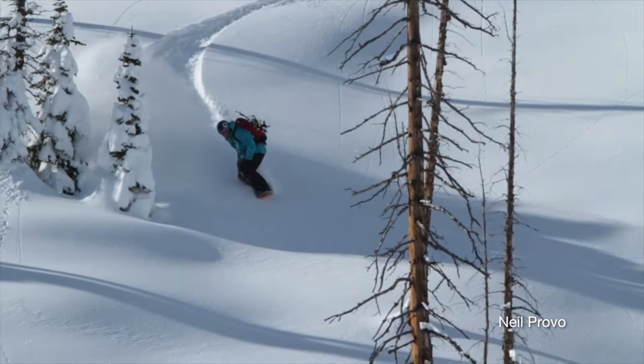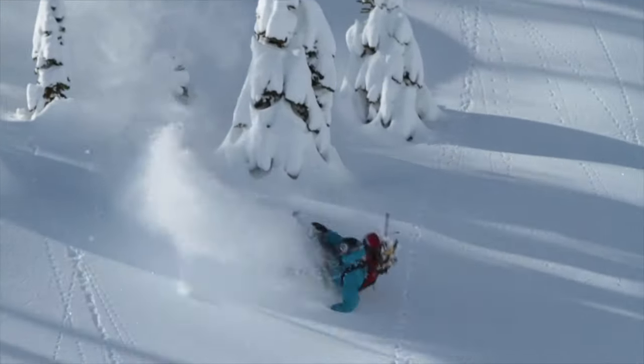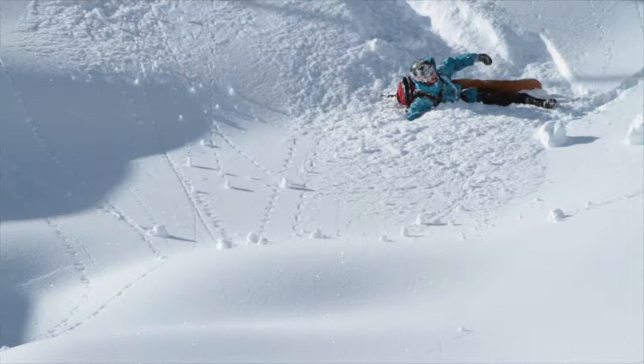Just fully free from the board, and if you make one mistake, you're just going cartwheeling off the board. That's what I like about it. It just adds that element of full-on challenge, you know.